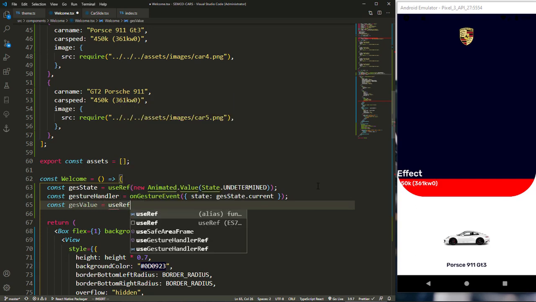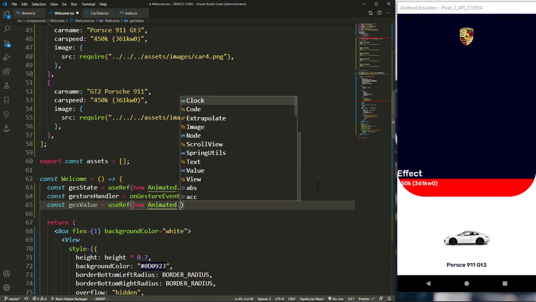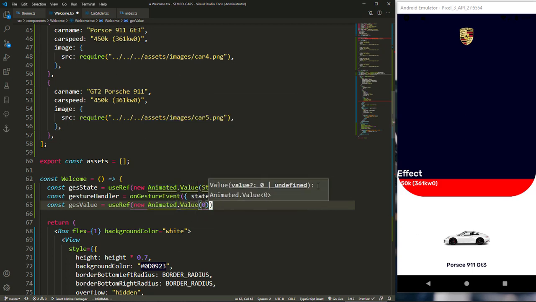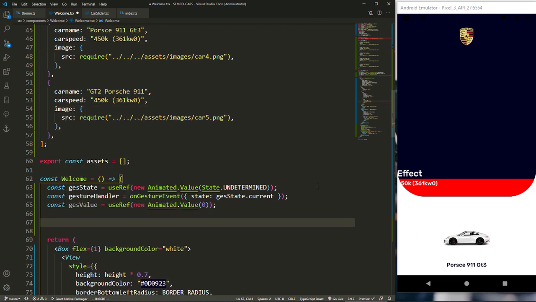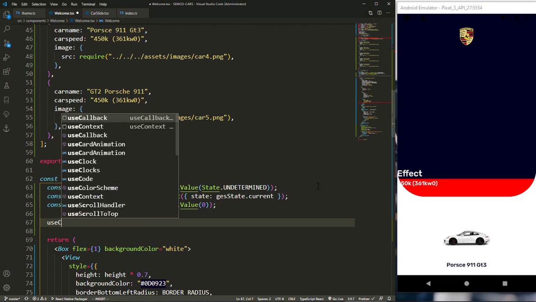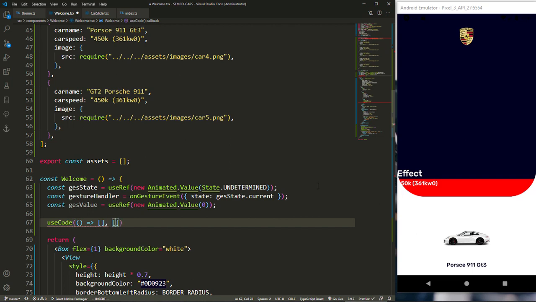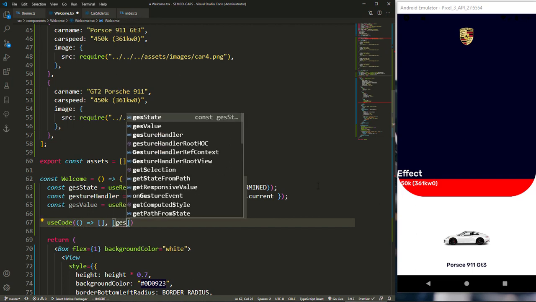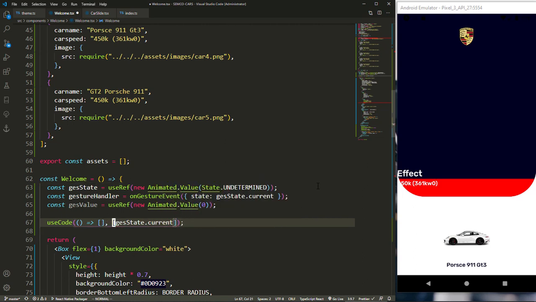So I'm going to create a gesture value. I'm going to use the ref once more. Not once more, I'll still make use of it again. But I'm going to set a value of 0. Then I'm going to, okay, let me just go ahead and finish this for now. So what I'm going to do is to use the use code hook from React Native Redash. So it gives us a callback of an array, and it also accepts a condition of a gesture state value. So let's set it to gesture state.current value, the animated node current value.